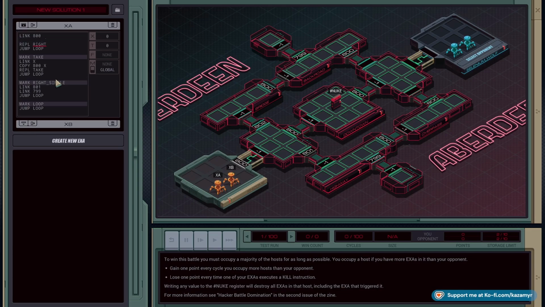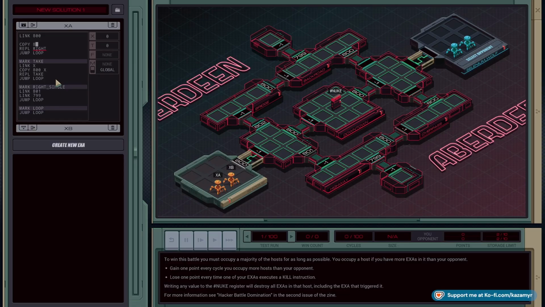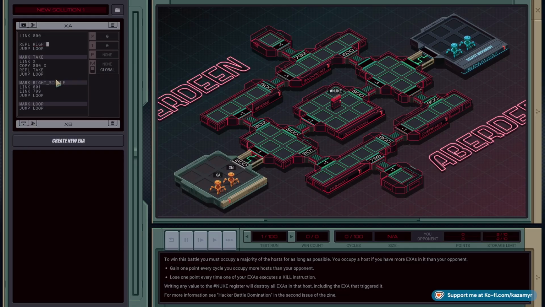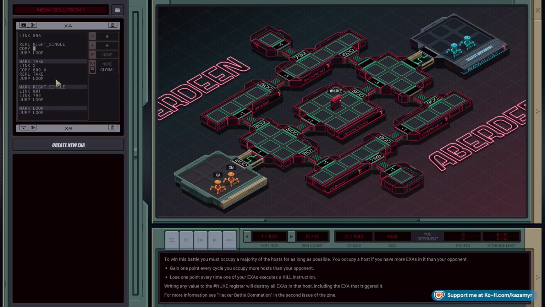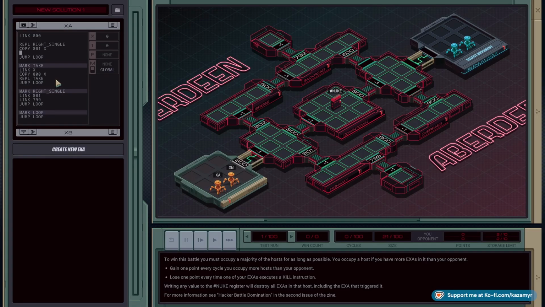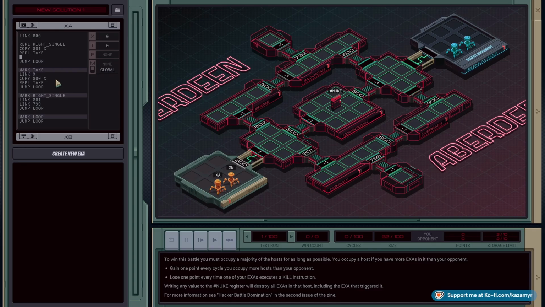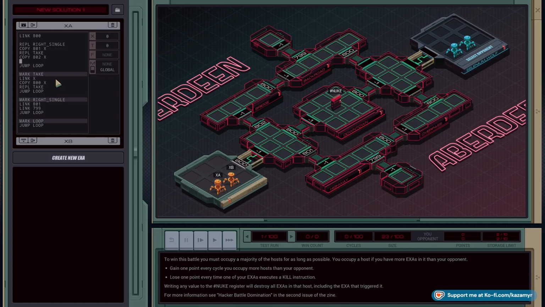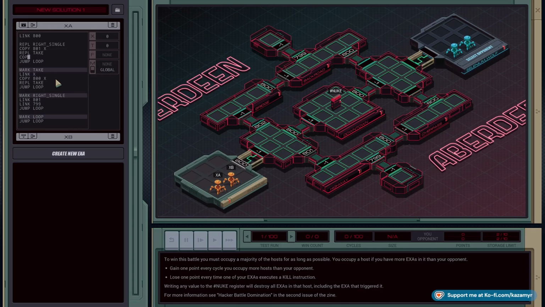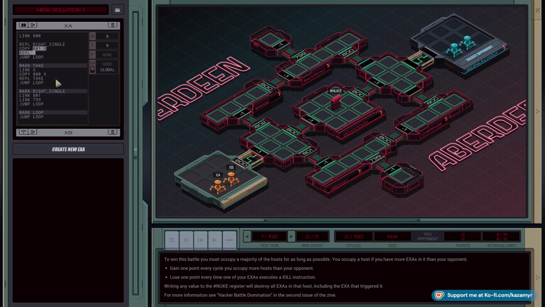So we want to link 800. We want to REPL right single. We want to copy 801 into X, and we want to mark jump REPL take. We want to copy 802 into X. We are going to repeat that.